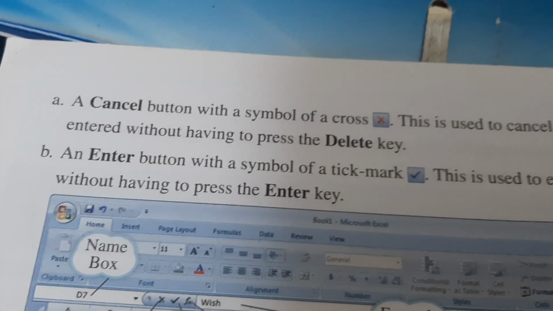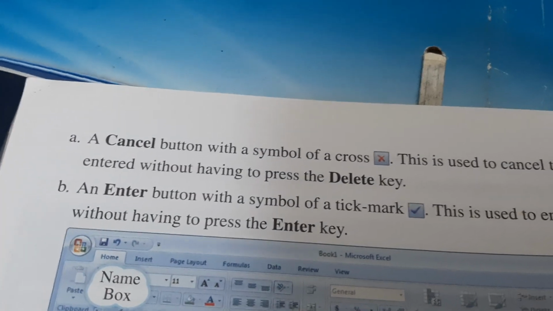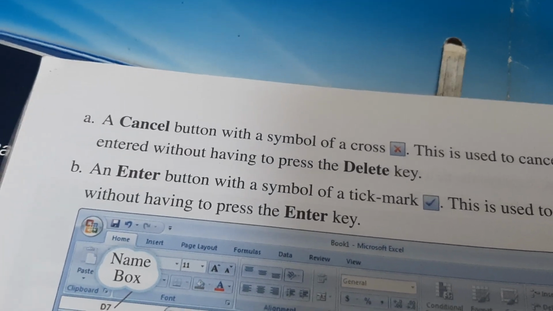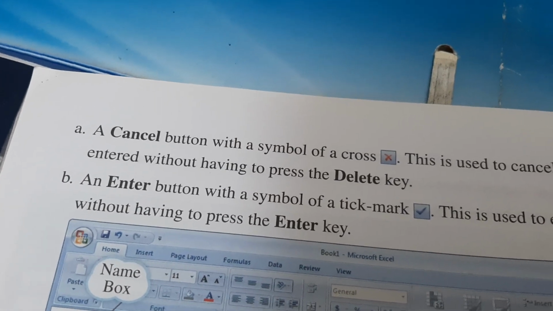A cancel button with a symbol of a cross. This is used to cancel the data entered without having to press the delete key. Instead of using the delete key, you can use the cross sign.